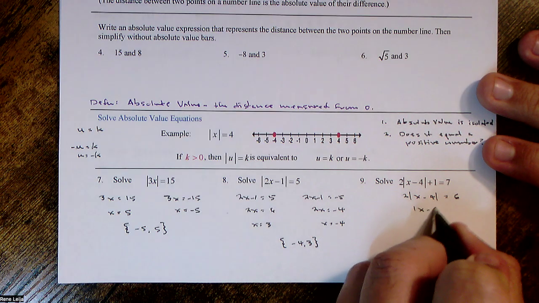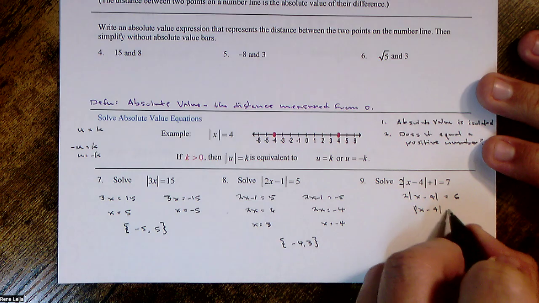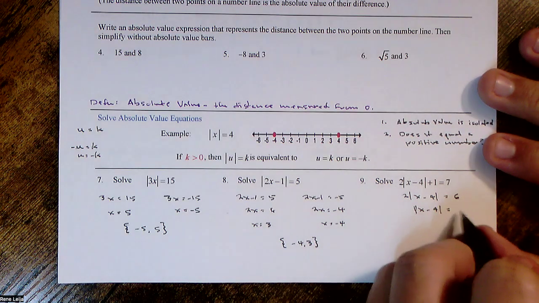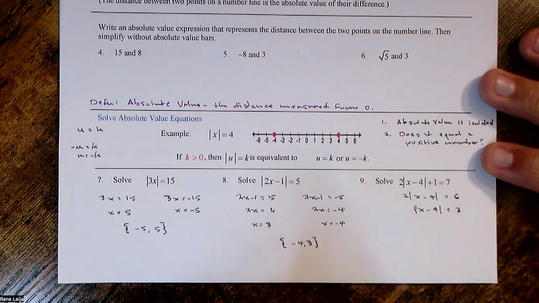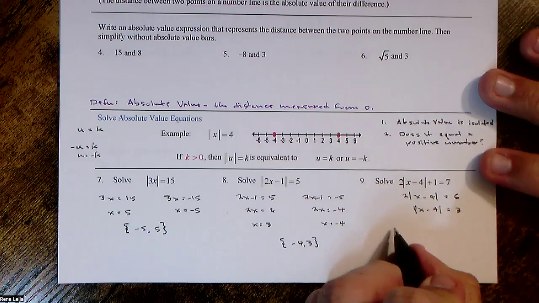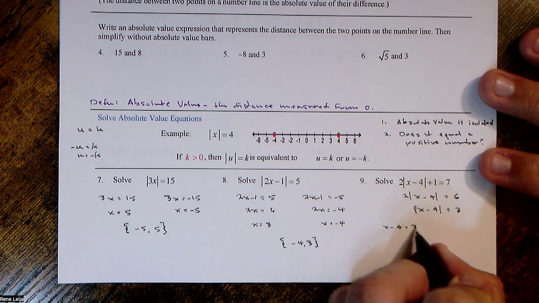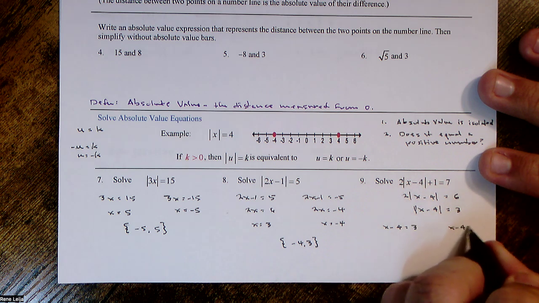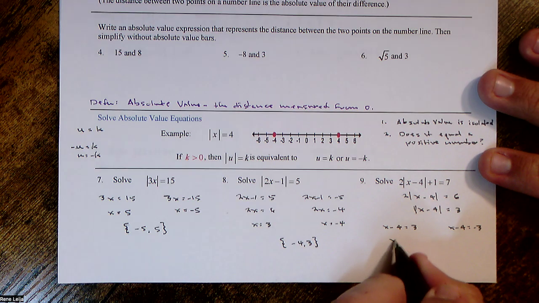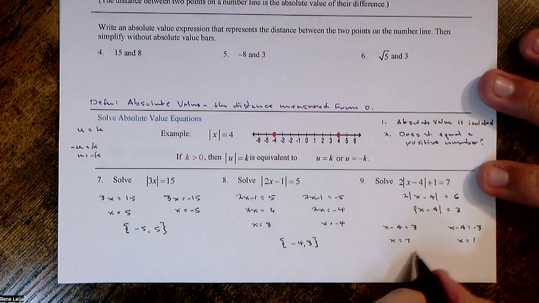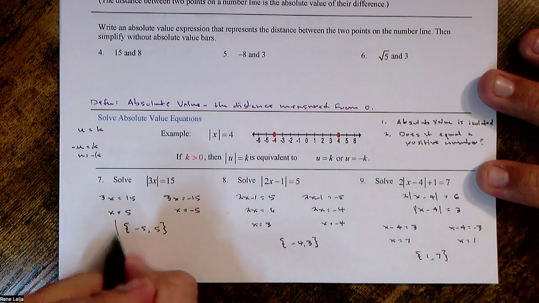I still cannot release the absolute value because I have to make sure that after it's all said and done that it equals a positive number. So 6 divided by 2 is 3. Now I'm safe. I have isolated my absolute value and it equals a positive number. So I'm going to split this apart into two equations. X minus 4 equals 3. And then x minus 4 equals negative 3. And these are just real easy equations to solve. And here are your solutions.